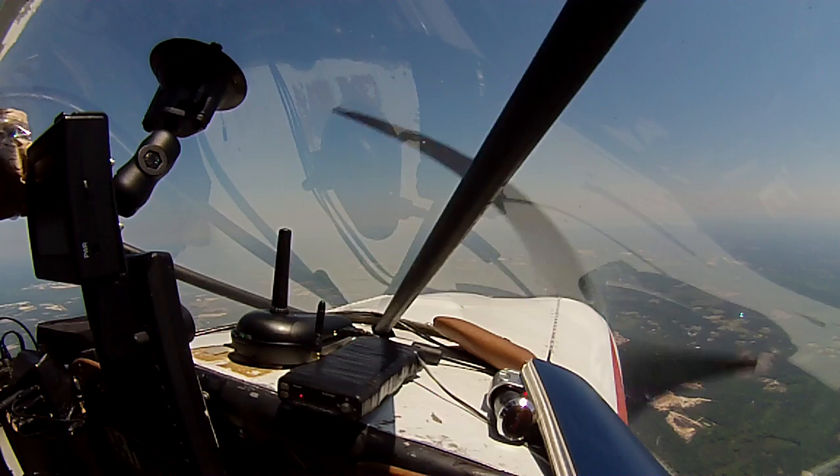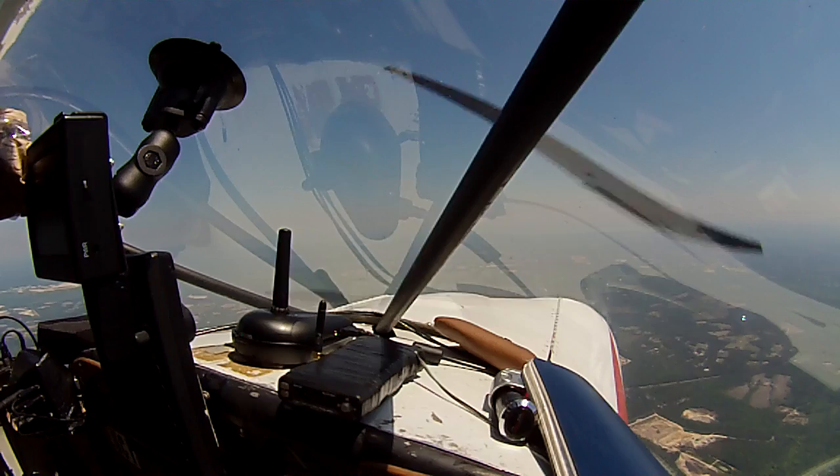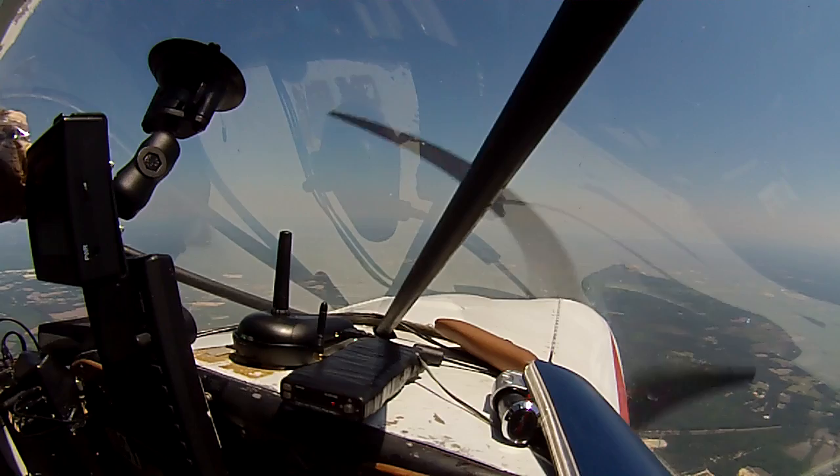When you put that motor in there, you're going to need to do phase one on that motor. You can't just put in a new motor and go before you can carry passengers and all that. Phase one is testing. For a power plant, I think it's less than 40 hours. If you're doing the airframe and the power plant, it's 40 hours of phase one. But if you're doing just the power plant, maybe 10, 20 hours and you get it over with. But you have to do some test flying with a new Subaru engine.